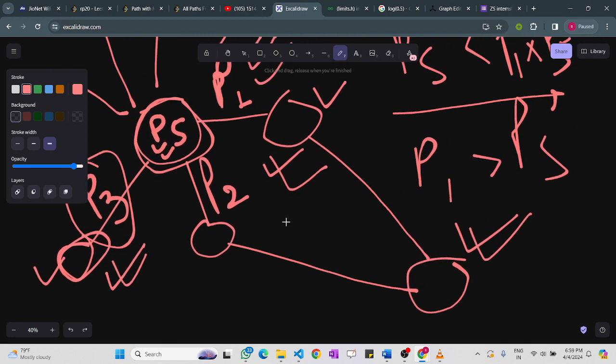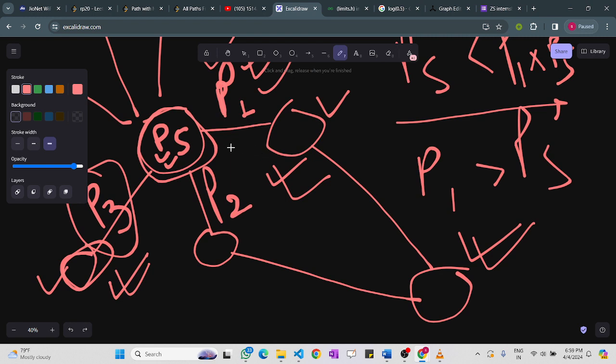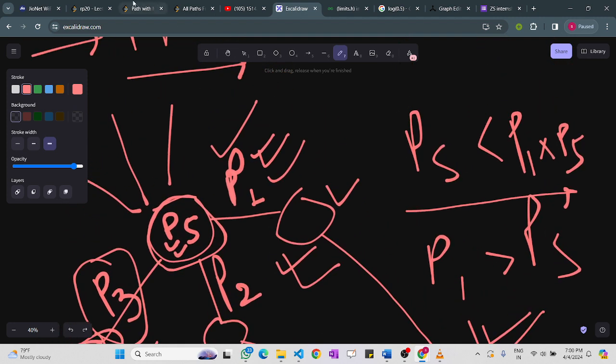So which probability will you take? Obviously, we will take the maximum among P1 and P2. So in this way, you are going to select which path is beneficial for me, because I should take only those paths which are going to give me the maximum probability, and accordingly reach the destination with the maximum probability possible. Okay, so this was the catch of this problem, and I think I have explained each and everything. So let's jump to the coding part now.